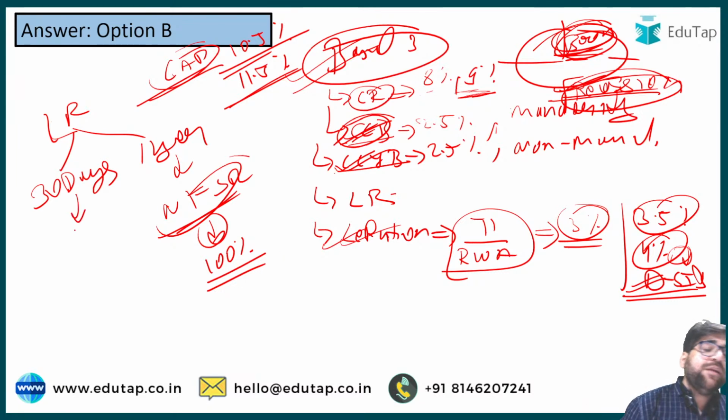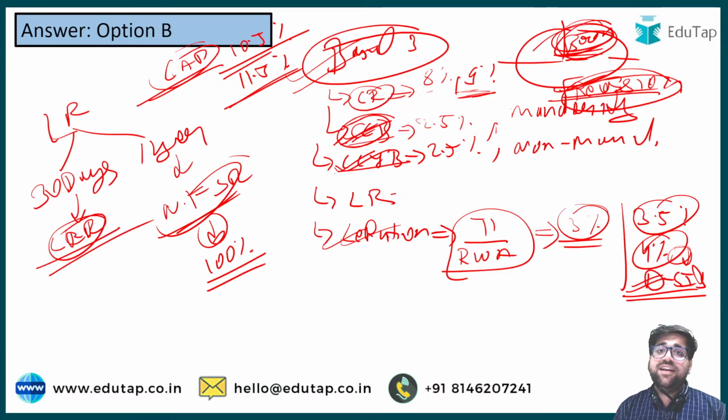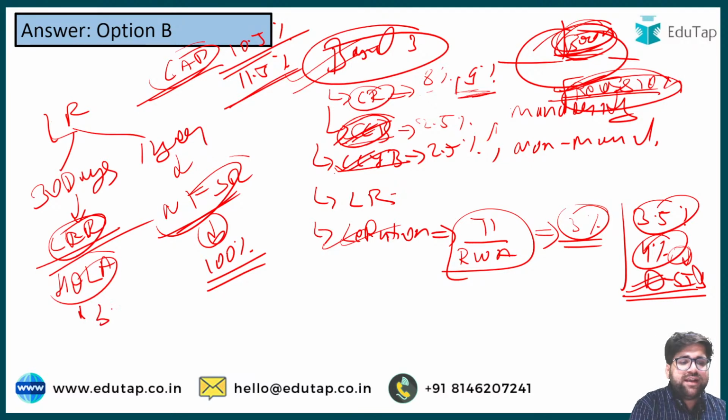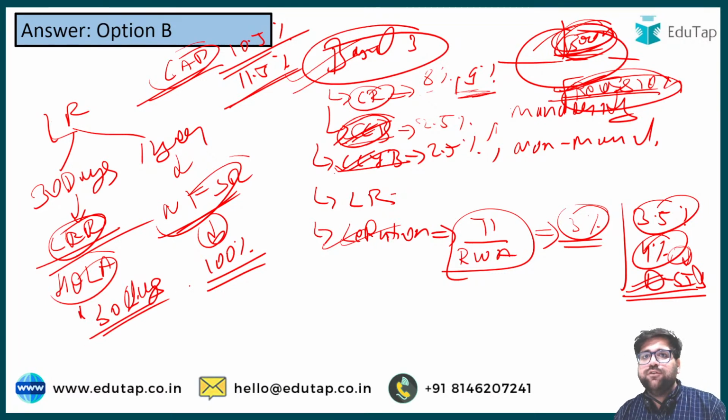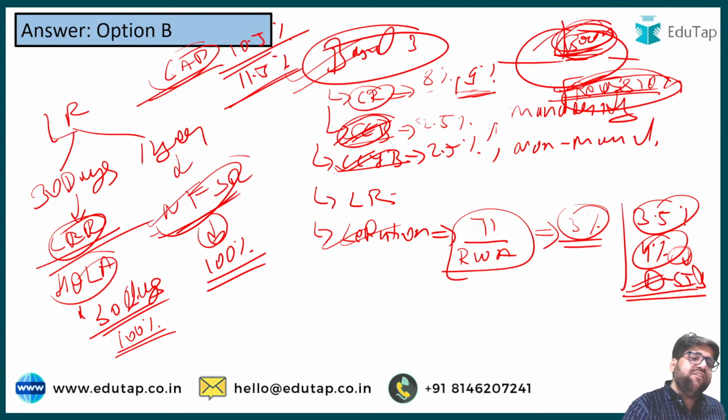For 30 days, RBI has introduced the concept of LCR. What is LCR? Liquidity coverage ratio. Liquidity coverage ratio stands for only 30 days. It means that for the next 30 days, you should have high quality liquid assets. If you have high quality liquid assets for 30 days, then your bank is going good. The same percentage is prescribed, 100%. So you need to have an LCR of 100%, and an NSFR of again 100%. These are some important parameters.